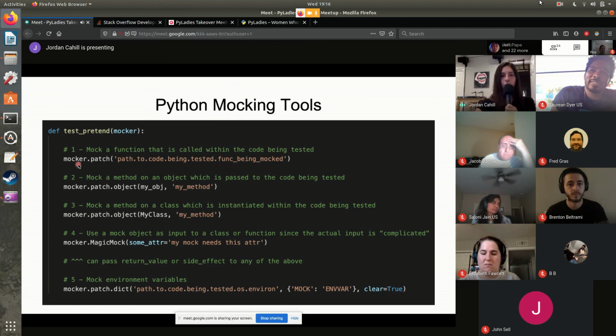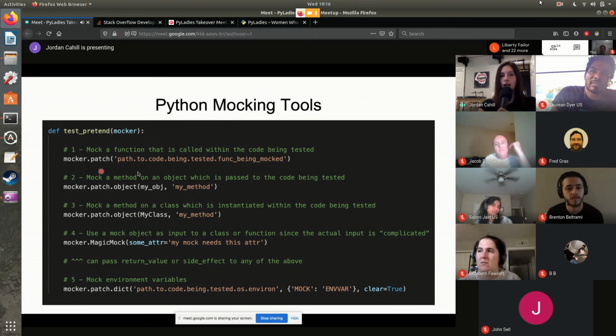So you'd use mocker.patch and then the path to the code being tested and the function being mocked. The other case would be on an object being passed into the code being tested. So in this case, you would use mocker.patch.object with the first parameter being an object, and then the second parameter being a string of the method to be mocked.